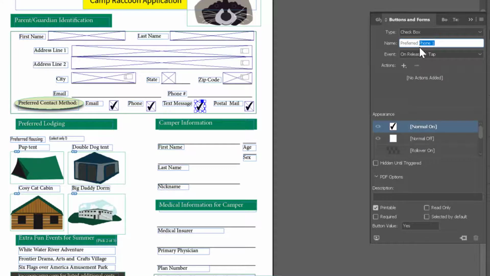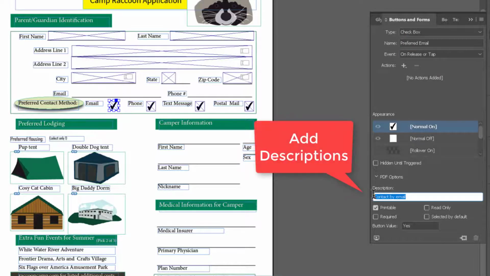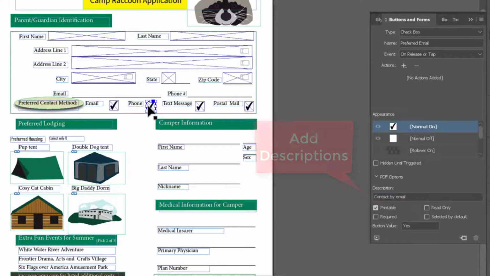Of course you'll have to change the titles up here. So it says preferred phone, so now we want preferred text message. Again, you want to take the description as the most important part of the accessibility information because it's being read by the screen reader as it goes through the form.